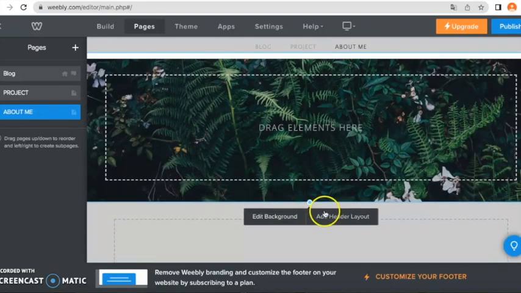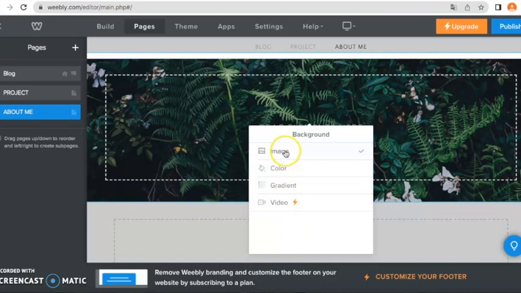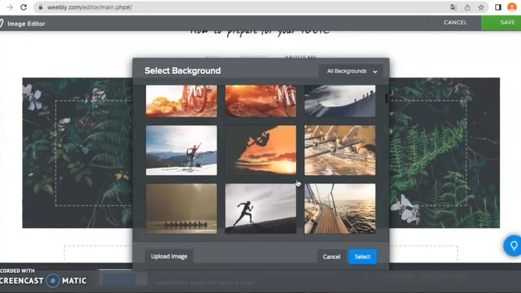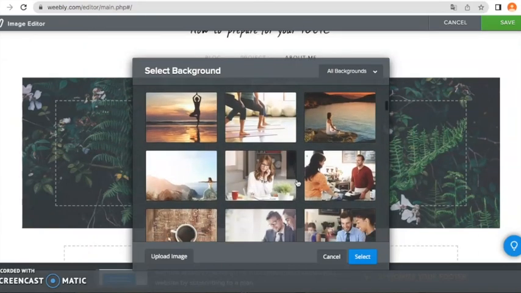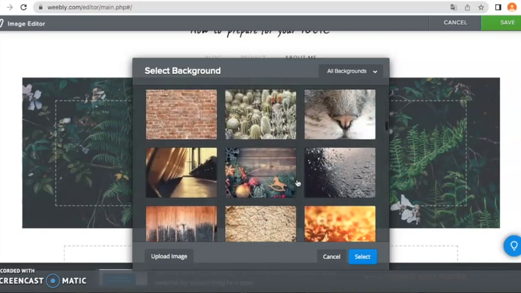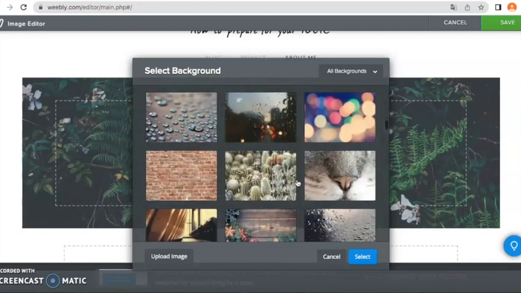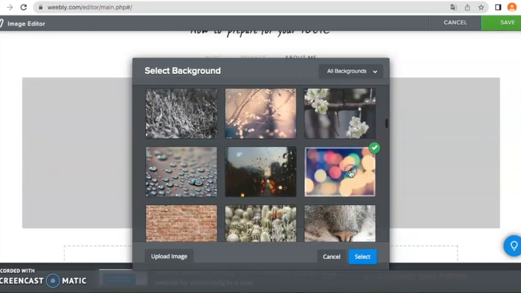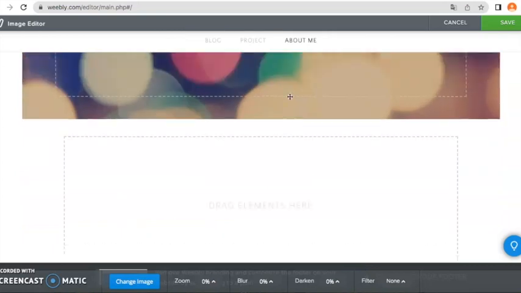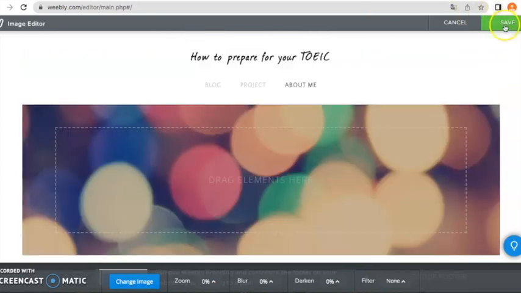I'm going to change this image. I'm going to now select something from the catalogue. I'm going to save.